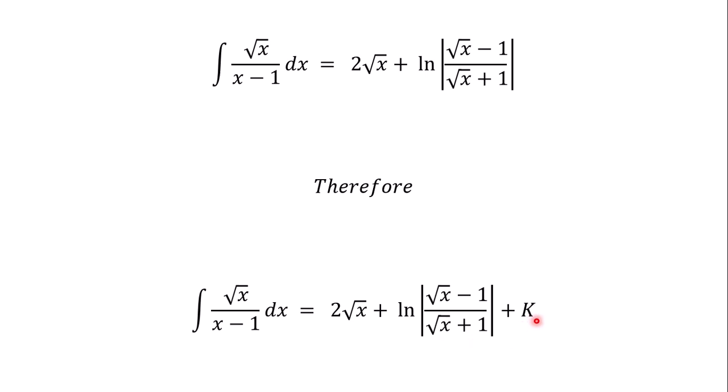Plus c. Good. Here I wrote plus k, and I guess you know that I know that, and I'm sure that nobody's going to ask why I said plus c, but here I've written k. I hope nobody's going to ask me that, because I have explained that earlier on, that I should have used a and b, but because I've already used them in part of the workings, I chose c and d for the partial fraction part. Here also, because I have used c already in the workings, I can't bring that c here. So I will choose another variable to represent the constant.